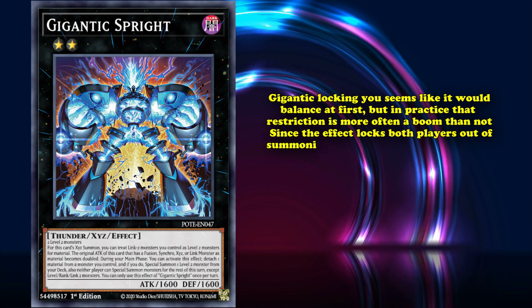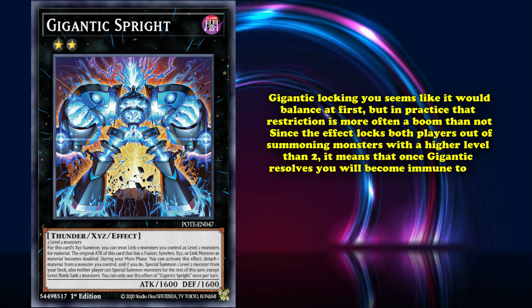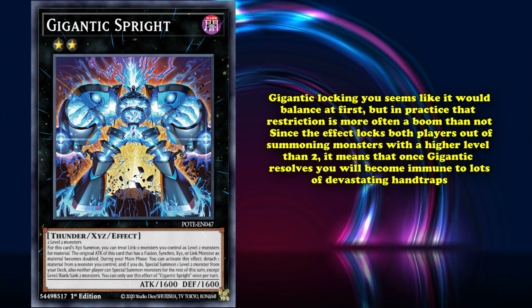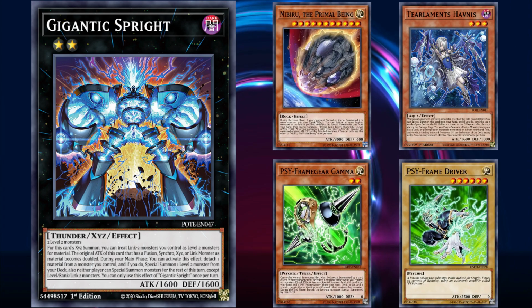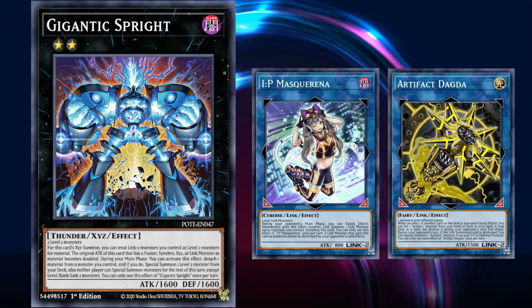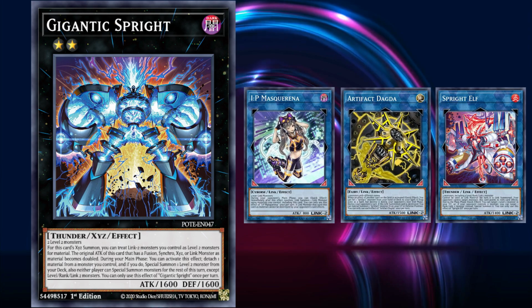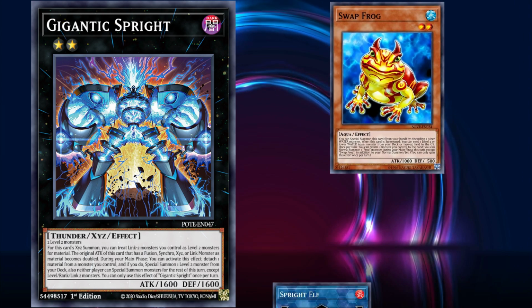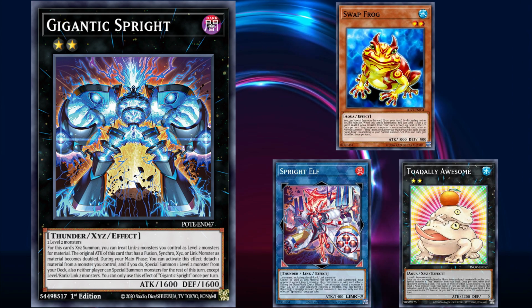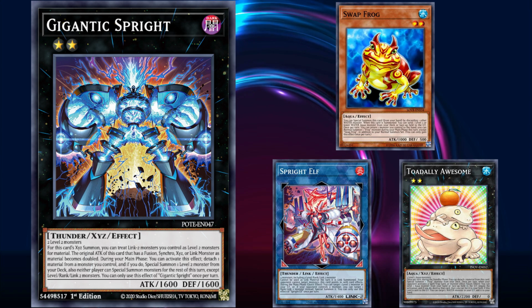Since the effect locks both players out of summoning monsters with a higher level than 2, it means that once Gigantic Spright resolves, you become immune to a lot of devastating hand traps, such as Nibiru, Gamma, and Havnis. You can still create a very good board with only access to rank and link 2s out of the extra, since some of the most powerful monsters in the game are within that group anyways, including Spright's own amazing archetypal link 2. This card was usually used to bring out Swap Frog from the deck, and if that goes through, you can end on at least an elf together with Totally Awesome, which becomes untargetable due to elf's protection and can also be brought back to negate to steal a card twice during your opponent's turn.